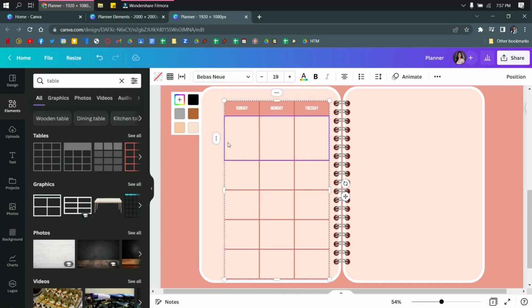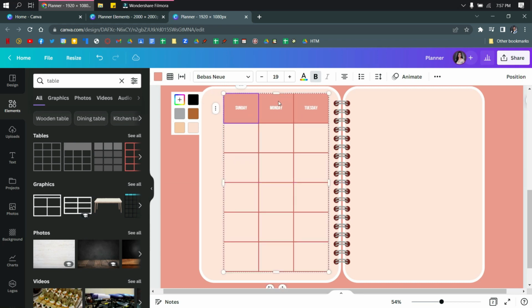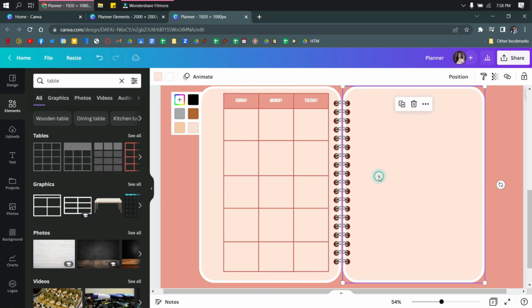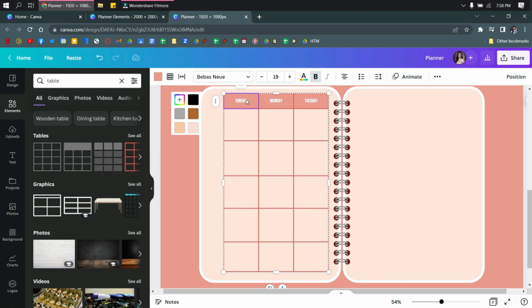I'm going to size it equally. Okay, so you can just eyeball that, but I already have this table for Sunday, Monday, and Tuesday, and then I'm just gonna copy this and paste it on the same page.